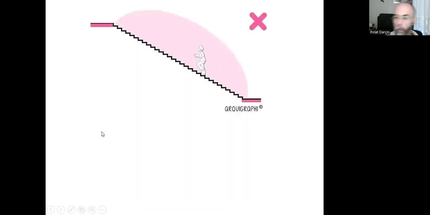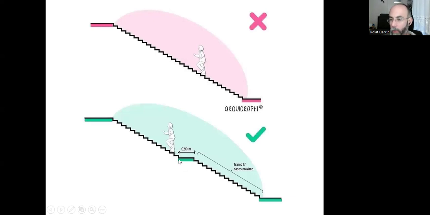We can first make a decision if we do need a landing or not, and that decision can be made based on, again, the properties of our other decisions for the stair design. If there are lots of steps, that means that there is a very big height in between these two floors. That means we need lots of steps, lots of risers, and the user starts to climb up the stairs, but they will get tired. If so, we can provide them a landing so that they can catch their breath.